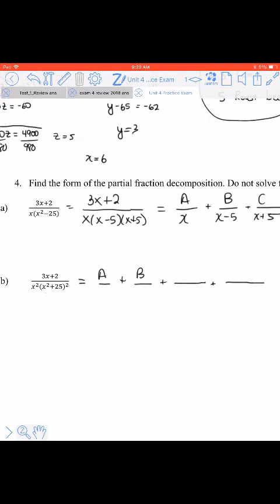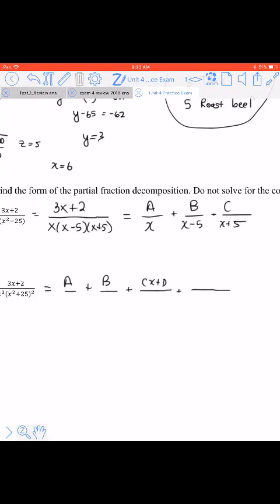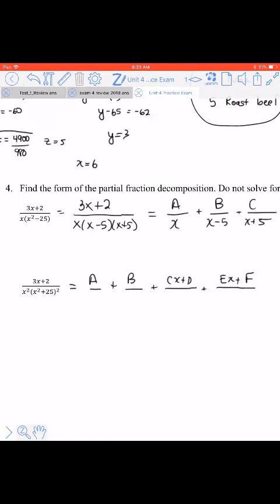If you recall, this is from section 5.3, partial fractions. When we have irreducible quadratic factors, the numerator looks a bit different. We're not going to use a's and b's and c's and d's anymore. For those irreducible quadratic factors, the numerator was actually a linear expression. So I'm going to do cx plus d, excuse me. And since it repeats, I've got to do it again, ex plus f. So those are the 4 numerators.